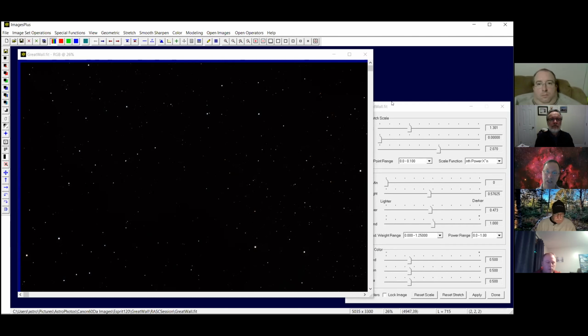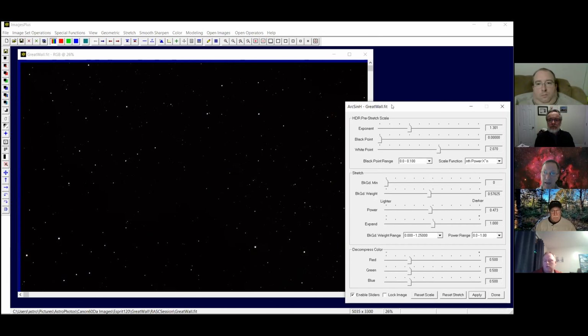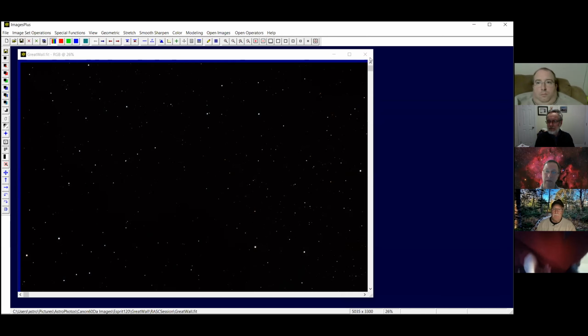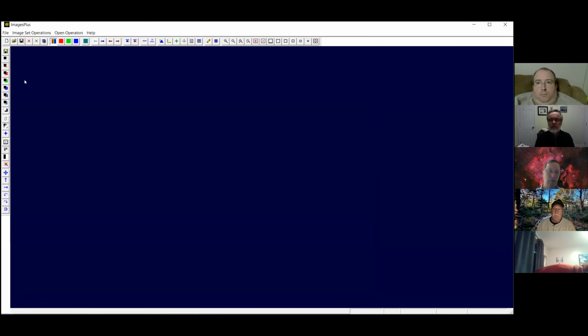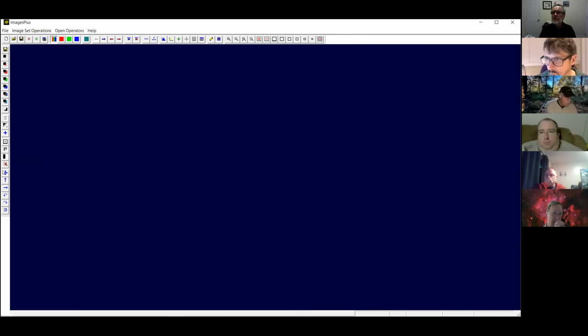Bear with me, I have to shrink down the video thumbnails there. There we go. So here is ImagesPlus, and when you don't have any files open, this is the menu selections you have. Generally, you have two toolbars, one across the top, and the mask and special functions toolbar is on the side over here.